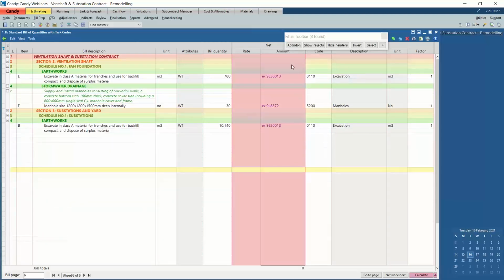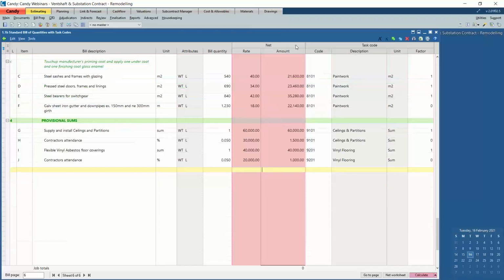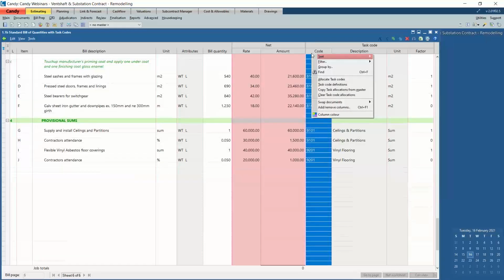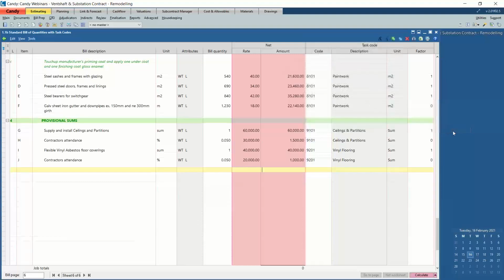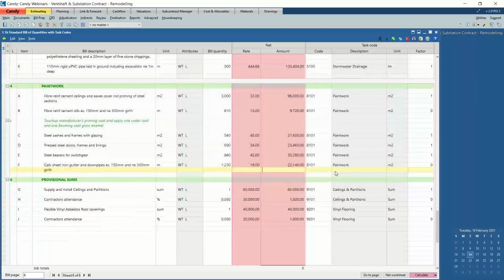Alright, so once that has been allocated, abandon filter, and I need to recheck and run the filter as well. So even this option to filter for blank, it will do the same filter, or I can simply go to that and check, no item of this filter found.